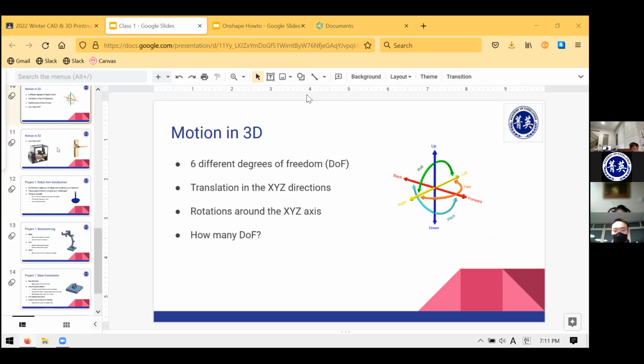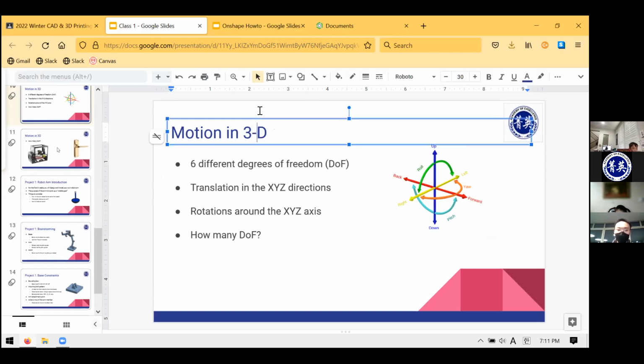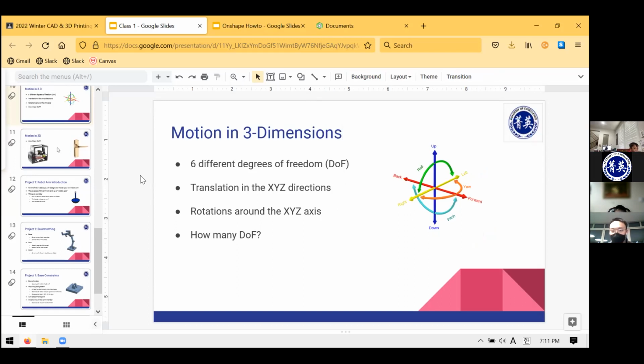So by 3D, what I refer to is 3 dimensions. And maybe in your math class, you have learned about what a spatial dimension is. But simply, 3 dimensions just refers to the space that we have in our world to move around. So commonly we refer to them as directions. So we have our up and down direction or dimension. We have our left and right, and we have our forward and backward.